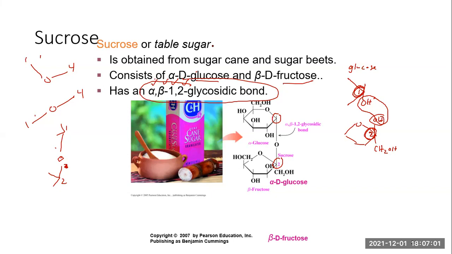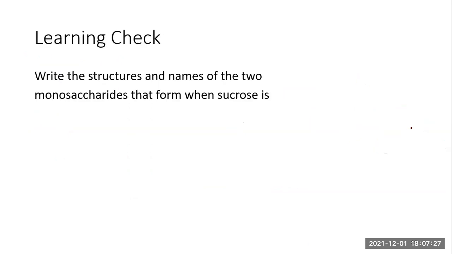As I mentioned, to make these disaccharides, which again, this big thing here is the disaccharide for sugar, or sucrose, we basically remove water. So we take water out to make the disaccharide, which obviously means that if we wanted to break apart a disaccharide, we would put water back in and go through a hydrolysis process, which basically means water.